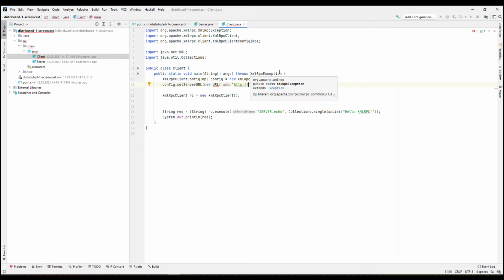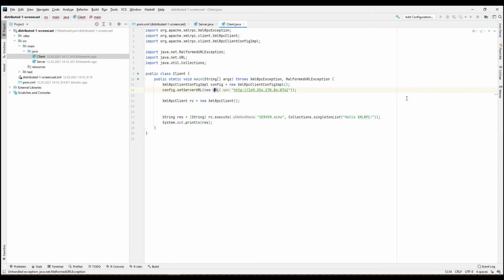Now I'm gonna use my internal IP address, and this is not exactly the standard IP address, because you would expect 127.0.0.1 or something like that. Now I'm running that on Windows, and Windows doesn't really like you to listen to 127.0.0.1.